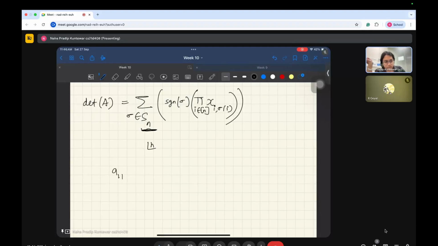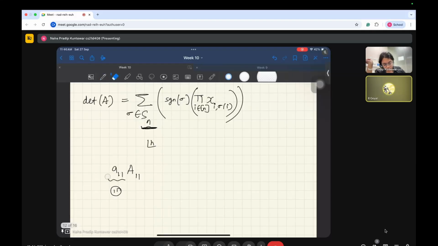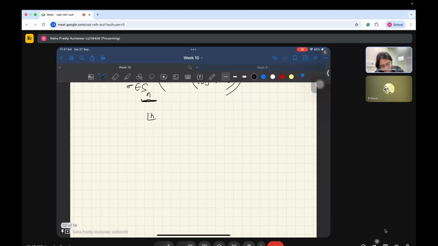So when you do A11 followed by A11, what happened is we decided that 1 will map to 1. But then, if we view this adjoint of A11 as a permutation, can we draw a square matrix with some elements, so that I can pose my question? Yes. A matrix of some dimension, say 4 by 4.